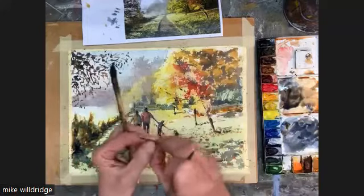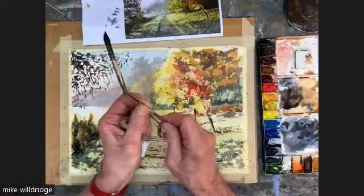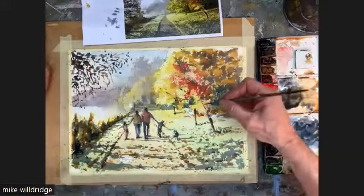Oh. I told you it was an old brush, it's falling apart. Right.